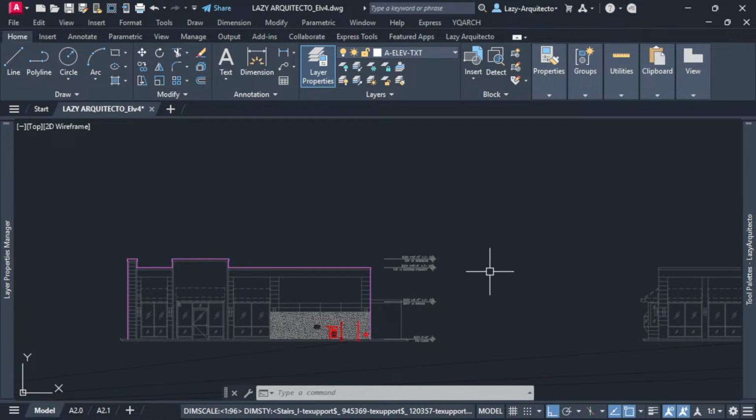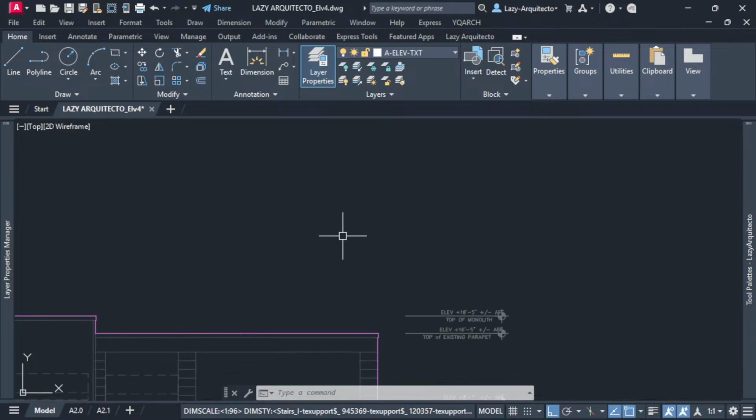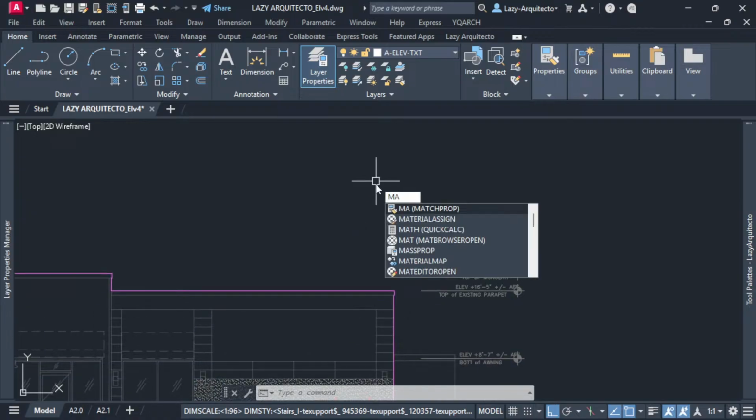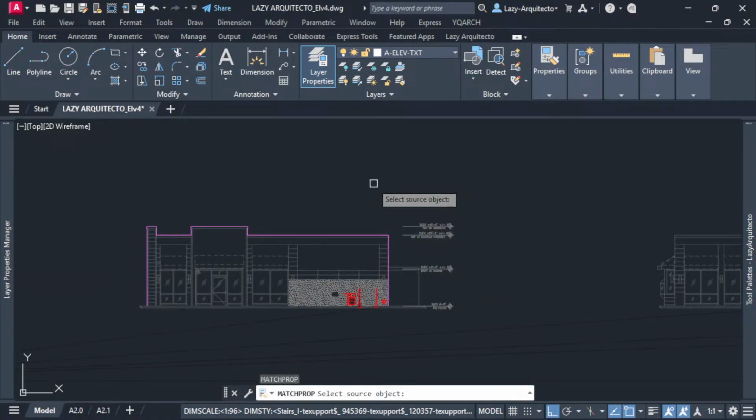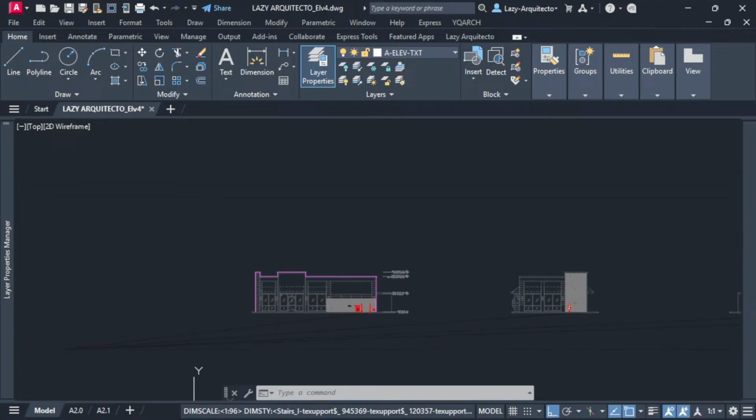However, sometimes we might want our layers to physically show up here in the drawing, so that way we can quickly match properties, or we could quickly merge layers and fix any drawing that we receive per our layer standards. So that's why we're gonna create this new custom command today, and hopefully it's gonna save you so much time.